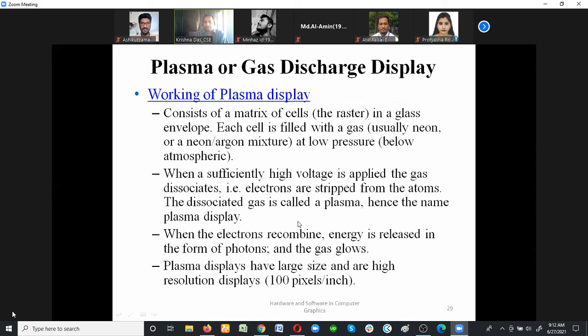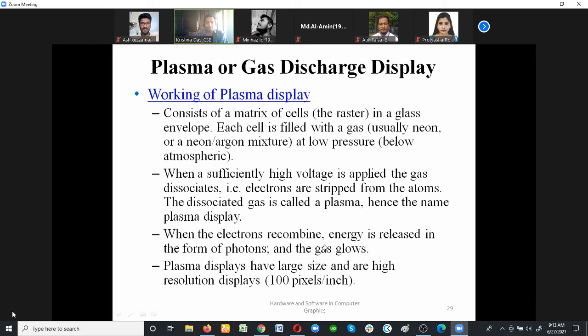Now whenever you give that voltage, the gas becomes plasma. When the voltage is removed, those electrons suddenly come back to their own position, where they were rotating around the atom. That is called recombination of the gas. So when they go out as plasma and then come back to their own position, what happens? By this time some energy is released, called the surplus energy, and that energy is released in the form of a photon.